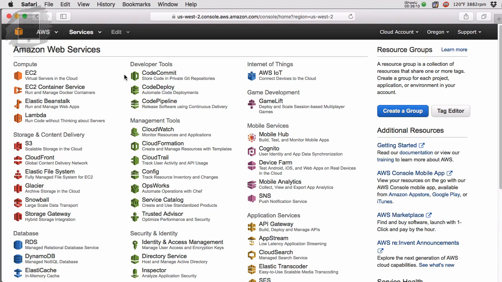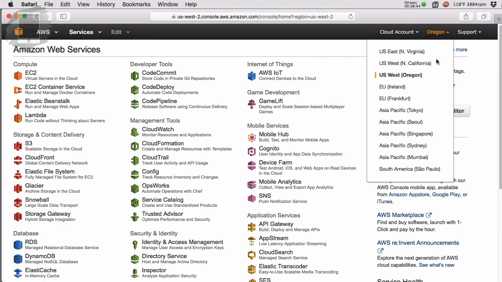So the next step in our process is to select the region in the upper right-hand corner for where we're going to want to create our server. Just go ahead and specify this. And so you need to make sure that the region you select is an available region where FileMaker has made available its FileMaker Cloud service.